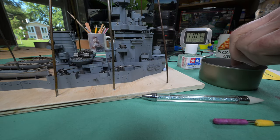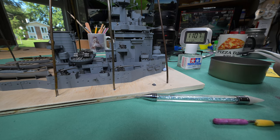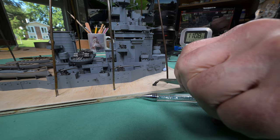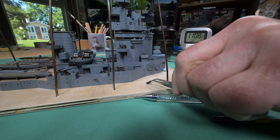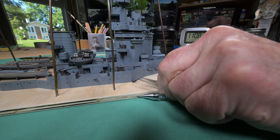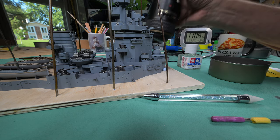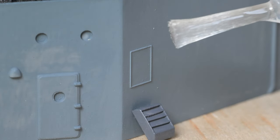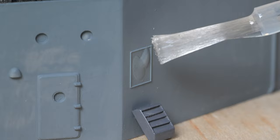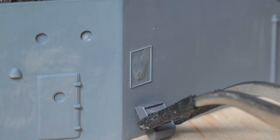Now, I was looking in my monitor here when we were doing that other one, and I realized that you could not actually see that too well. You're too far back. So I'm going to do this side, even though I had said I wasn't going to. And once again, I want to sort of stand it up here so I can grab onto it quickly. At least that's the plan. And I'm going to put the macro lens on here. Try very hard not to get my fingers in your road.